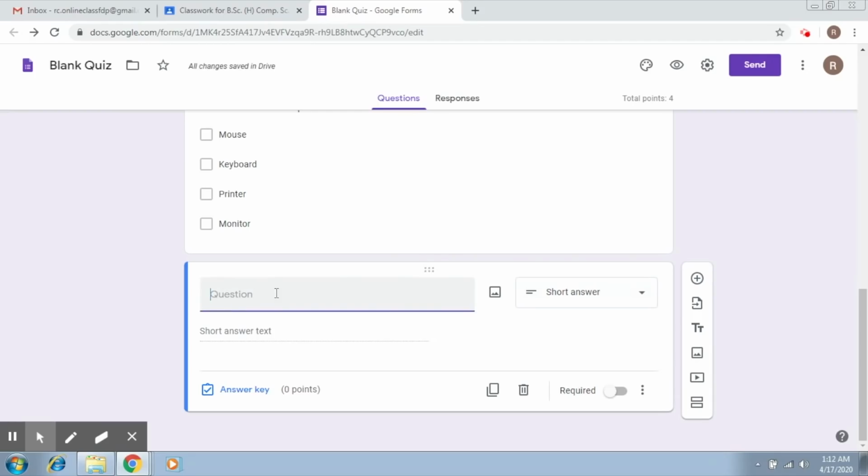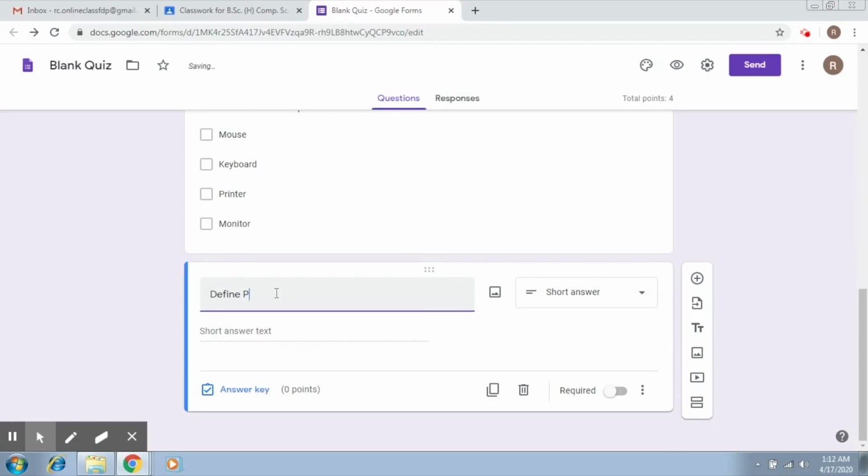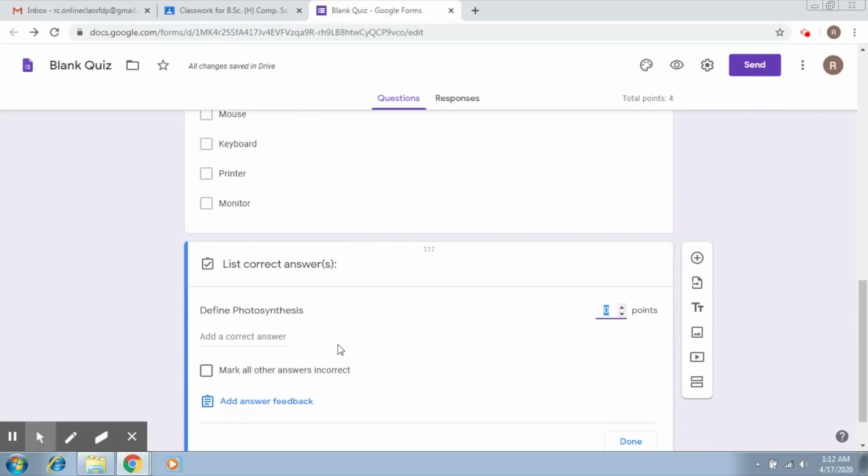So let's say my question is, from botany define photosynthesis. That's it. So let's again make it a required question. Let's give it an answer key. So let's make it 2 points. Now you add a correct answer.